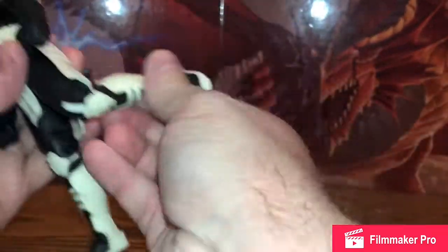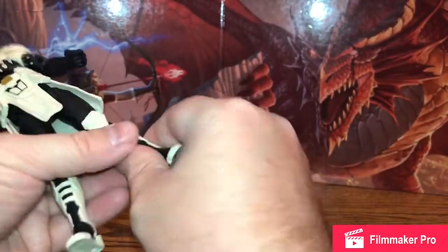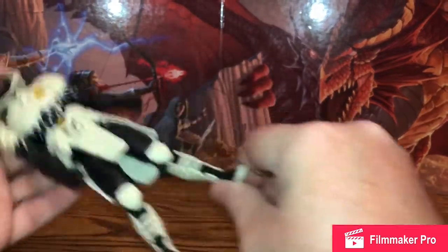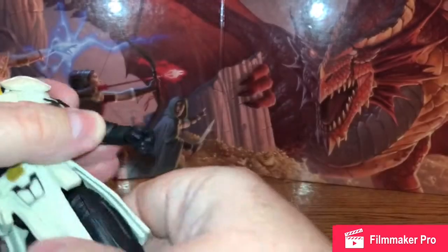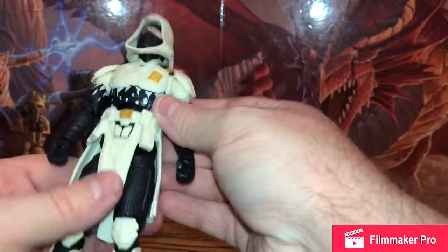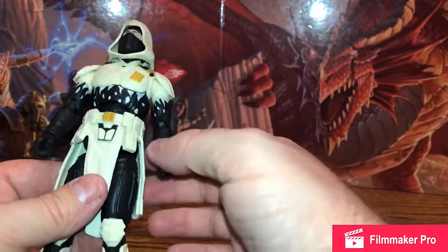He's got double knee joints, which is awesome. He doesn't have any boot cut, but he does have the ankle joints, which are nice and tight. He has the swivel up here at the arms. He does have the double elbow joints there. He does have the swivel at the bicep. He has swivel at the wrists and some articulation there on the wrist as well. So all in all, not too bad as far as articulation goes. This just being my major issue, and I'm highly disappointed about this.